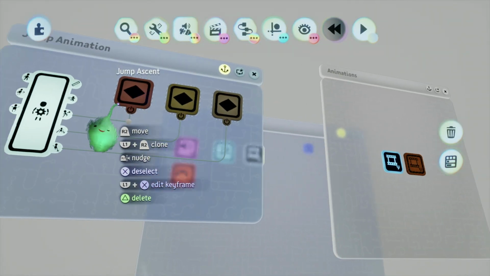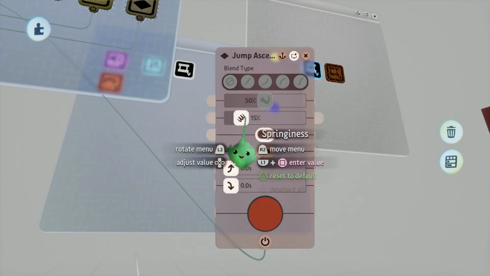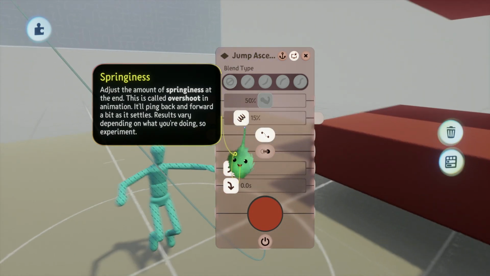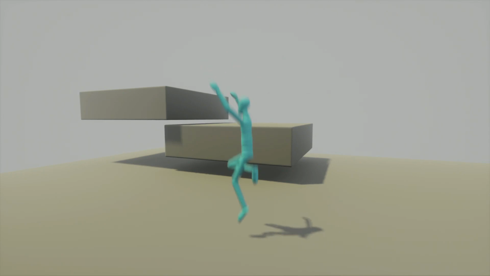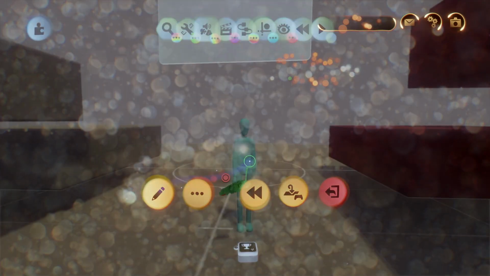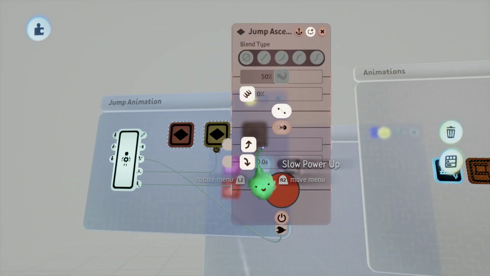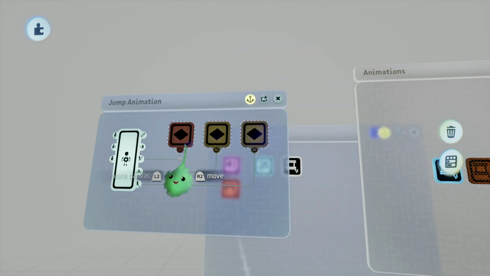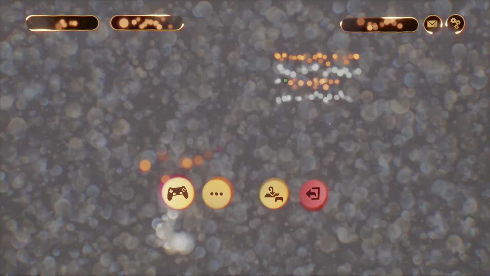Another thing to talk about puppet interfaces is this thing here is always set to springiness, which, you know, kind of affects how it looks. It'll probably look a lot stiffer. Not too bad, actually. Another interesting thing you can do with these, just on a side note, is set the slow power up and slow power down.